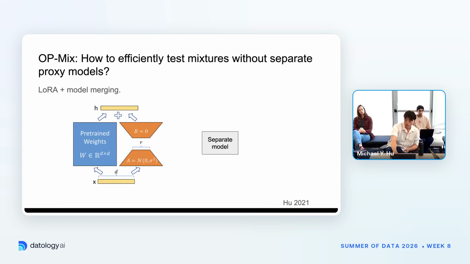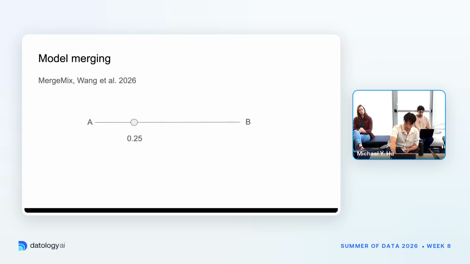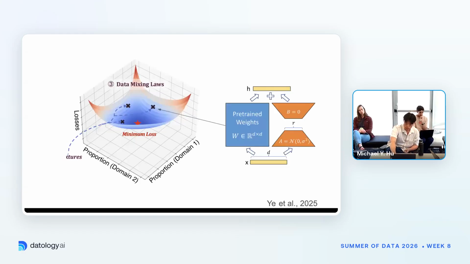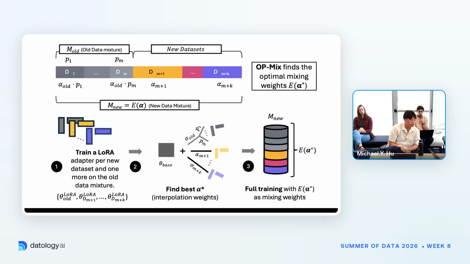One more question. Once you have these mixture alphas, what model are you fitting to predict the loss? Sorry, it's asking what model you are using to fit the loss from the mixture. Are you asking about the regression model? Yes, that's what I'm saying. You can use your favorite method.